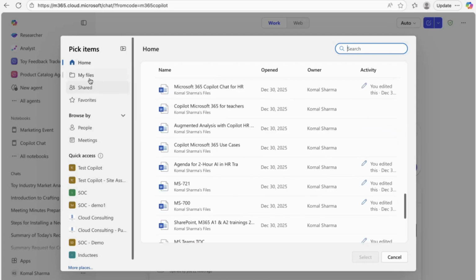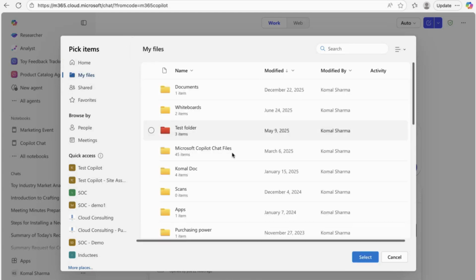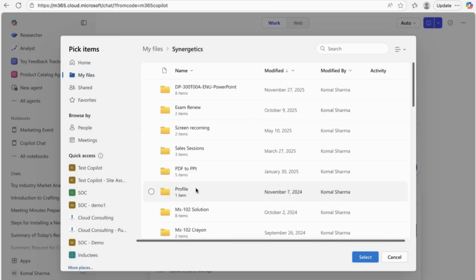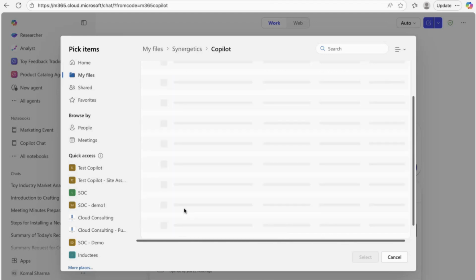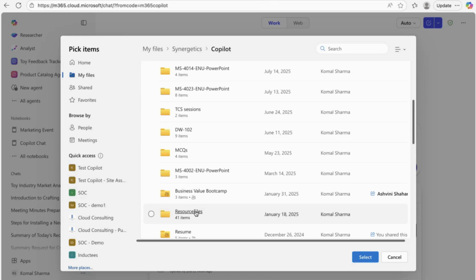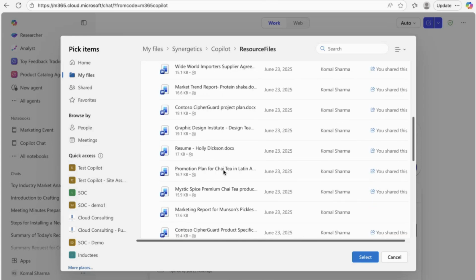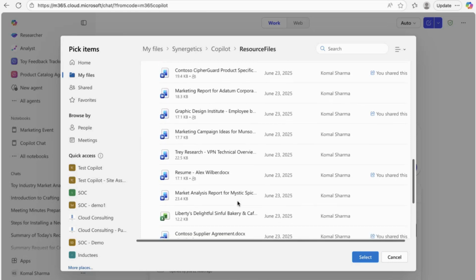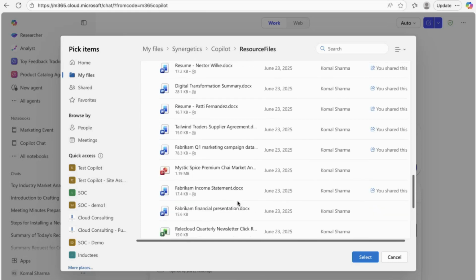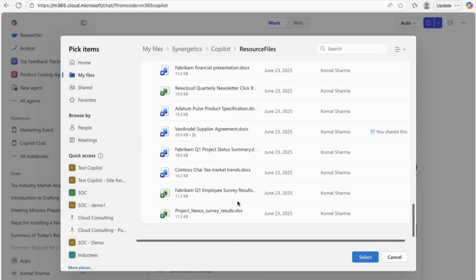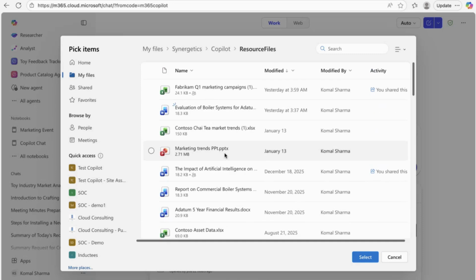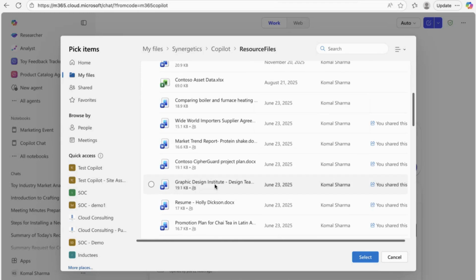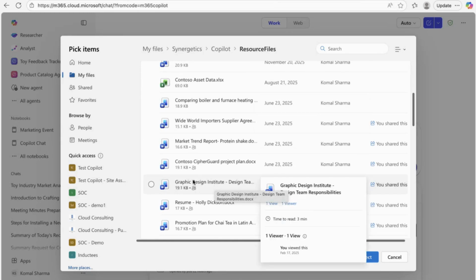Okay, it's not there. Let's go to my file. Okay, so this is the document.